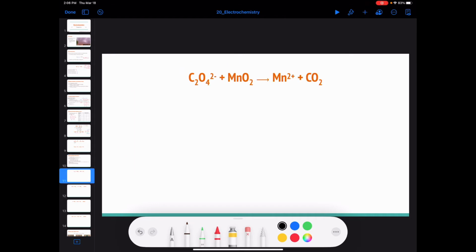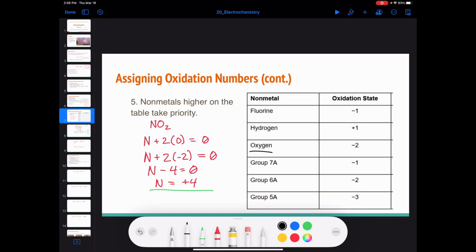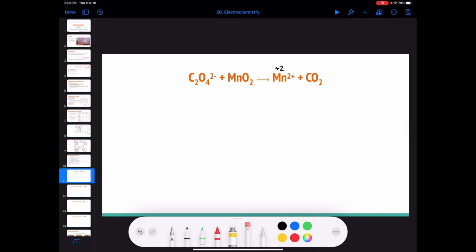Okay, so first thing, let's assign some oxidation states. We don't have any free elements. We do have something that's a monatomic ion, so let's go ahead and assign that a +2. And then we'd start going down the list, and as we go down the list, we would see oxygen. So let's go ahead and give oxygen a -2. If we give each of these oxygens a -2, then that actually shows us that we really only have one element that's missing an oxidation state in each of these molecules, so we can go ahead and figure those out. So let's go ahead and do that.